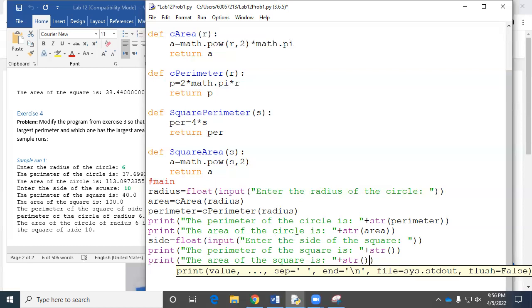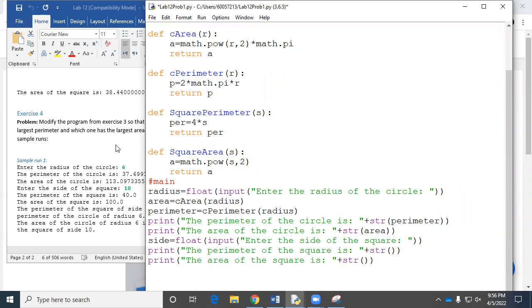So we need to calculate these things here, square. You know what? We can just do it. So yeah, let's do that. You can actually call a function from within a print statement. Let's do it. We can do that. So inside this string function, we can call these two things. So the first one is the perimeter. So I'm going to call that. It's a square perimeter.